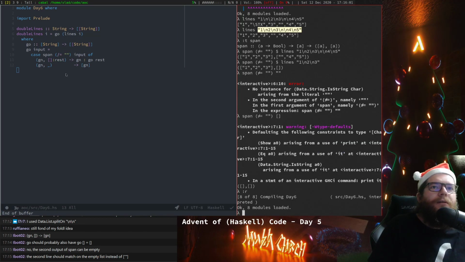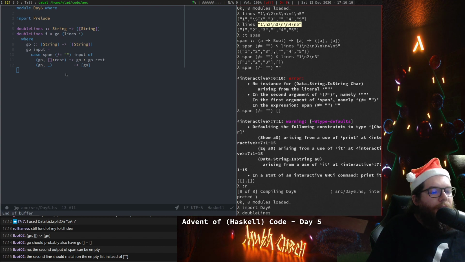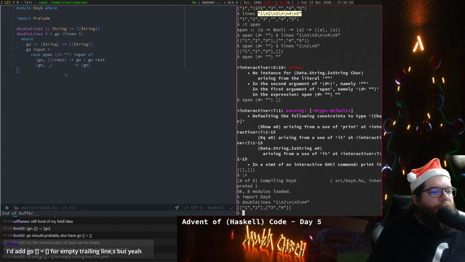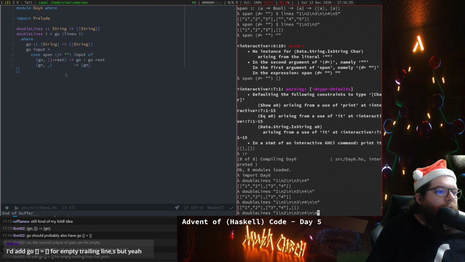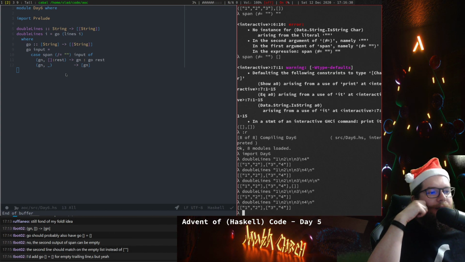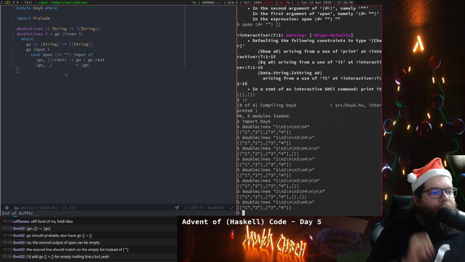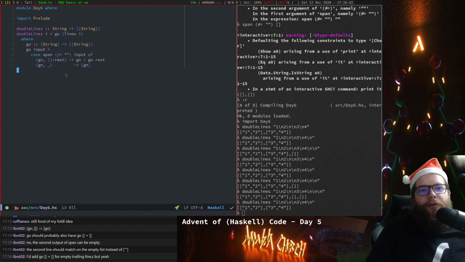Is this correct now? So if we have like 1, 2, 3, 4. Okay, so what if we have extra new lines at the end? Okay, let's assume that we're not going to have that weird of an input. I mean, it still works for empty trailing lines. It's just if you have too many of them, it gets to be a slight problem, but I don't think that's a problem. Okay, we can use this for parsing now.